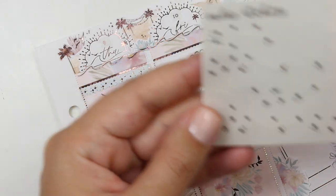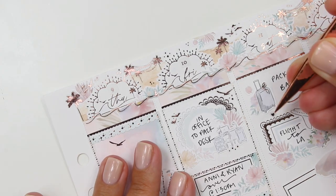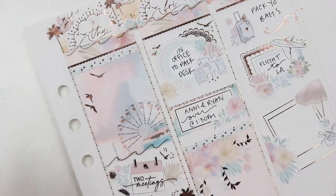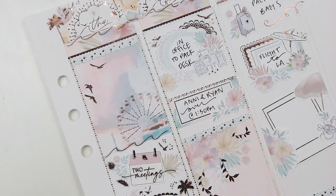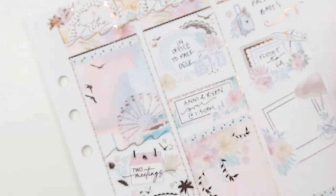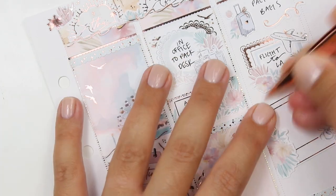And then I think I'm gonna, well, a couple things here. I'm gonna grab this heart and put it on the suitcase because I don't like that the suitcase doesn't have a little foiled thing on it. And then I think I am going to use some of these heart cluster deco, just because it's instead of the birds or something, because of what it's marking.